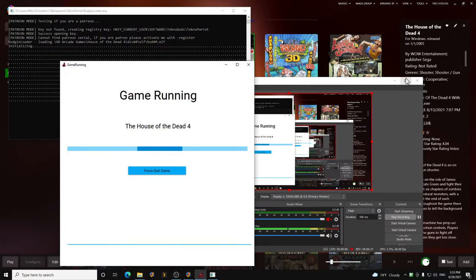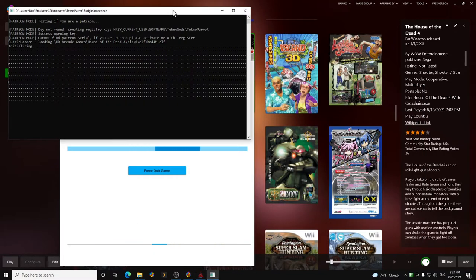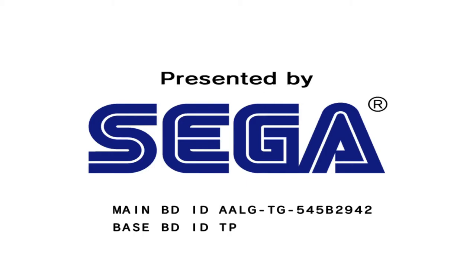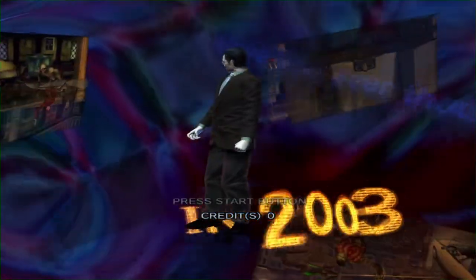Just making sure my audio is not on so that it doesn't make a loud noise. There we go. Starting up in 1080p. You can change your screen resolution back to whatever it was before after you do all the setup. All right, right now my start button is not working. This game has a little bit of issue with that.